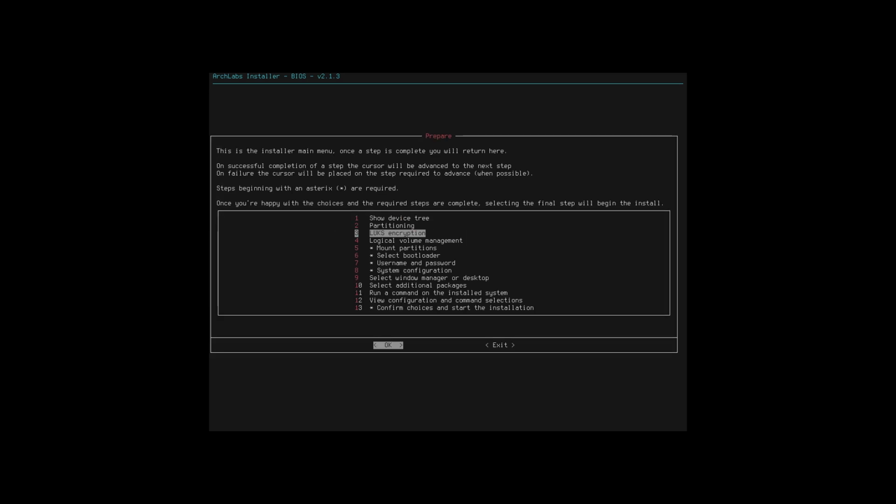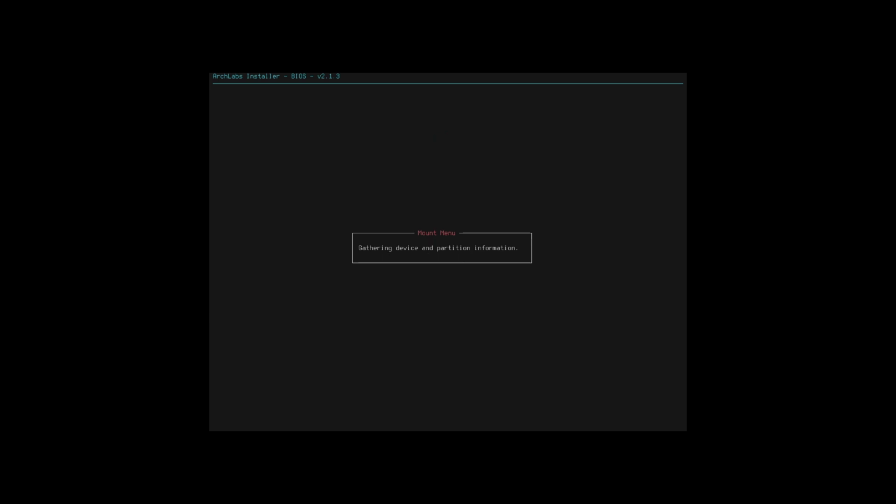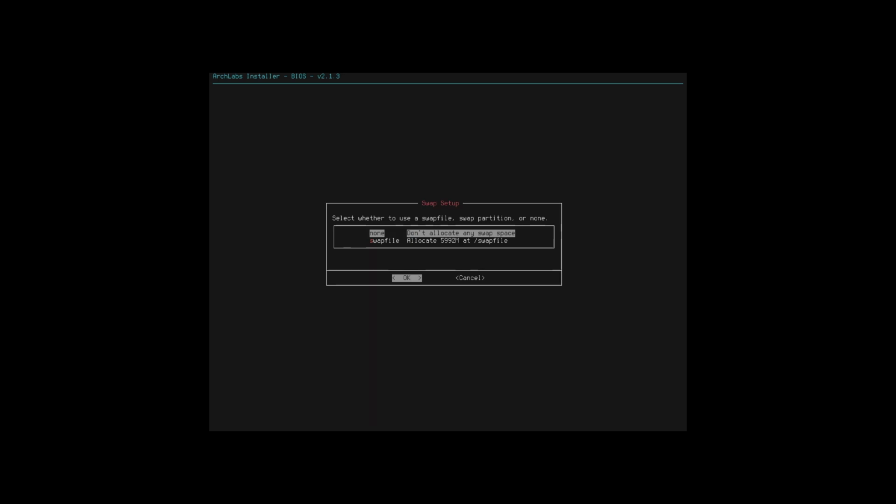We do not want to do LUKS encryption, so we're going to go ahead and skip that part. We could, and if I were doing this on a laptop or a production system, I probably would go ahead and do that. Logical volume management should be good. Mount partitions. I think we will probably have to mount a partition. So let's go ahead and mount a boot partition is probably what we're going to do. Okay, swap file. Just select whether you want to use a swap file, swap partition, or none.